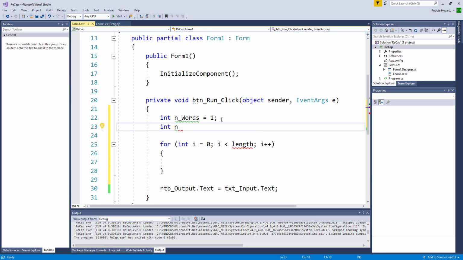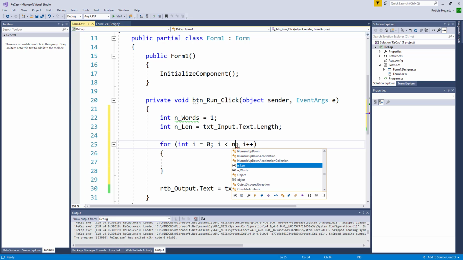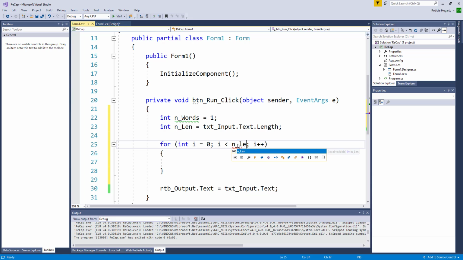I'll call it, let's say, n-len, but I will set it equal to txt underscore input dot text dot length. So I now have a length. So my for loop will be controlled by n underscore len.